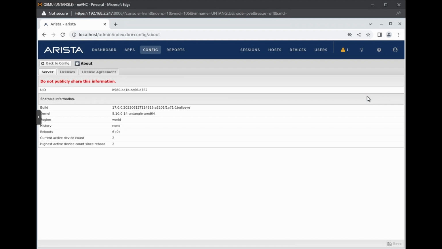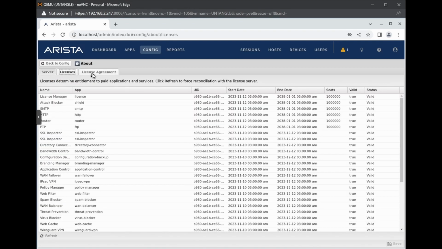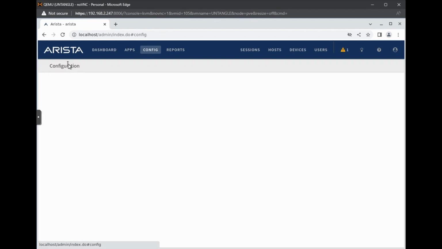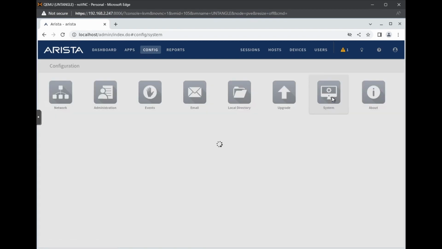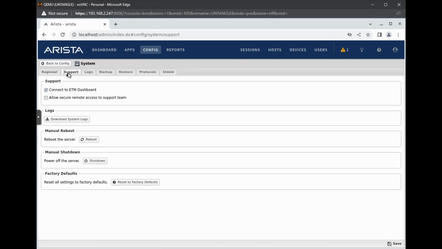The About tab basically has server information, licenses, if you have any licenses that are assigned to it, and the license agreement. Go back to config. Then we're going to have system settings, synchronizing time, synchronizing language. This is the support plugin. If you are paying for this, you have access to remote support from the support team.